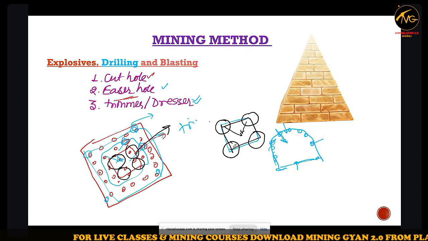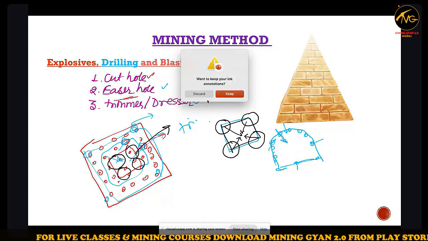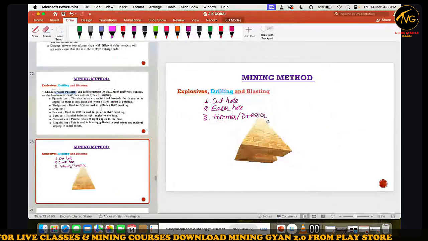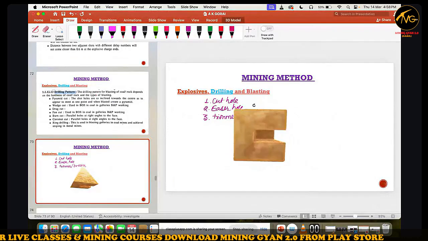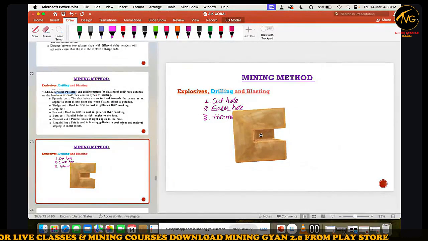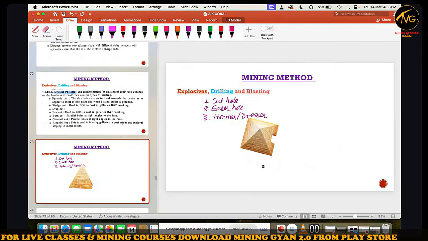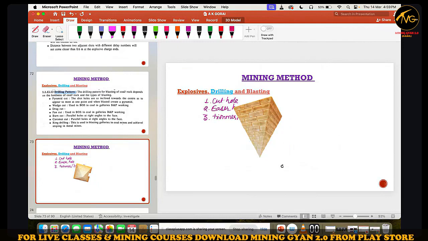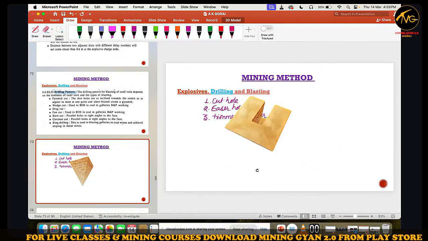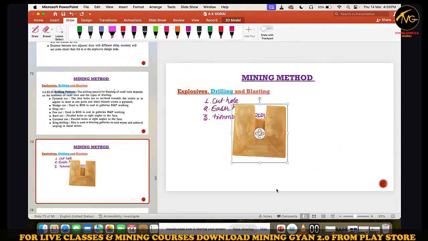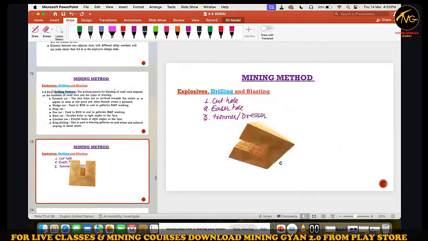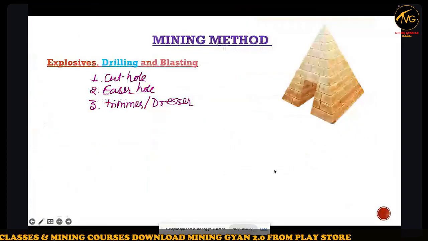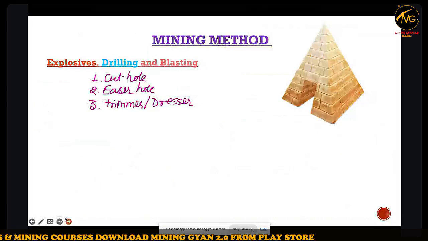How? Suppose this is our square. When we drill at an inclined angle, it will form like this. So they will not meet, but nearly meet at all 4 points. Okay, so I think you have got your answer. So what is a pyramid? Why do we call it a pyramid?